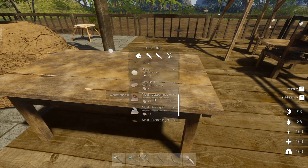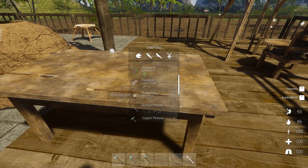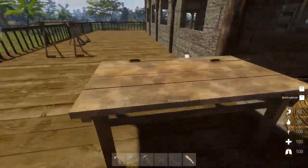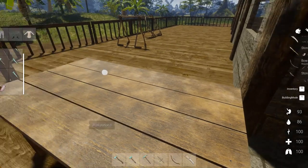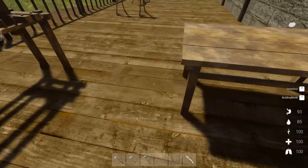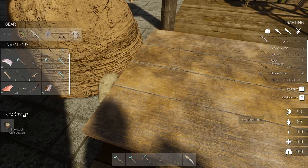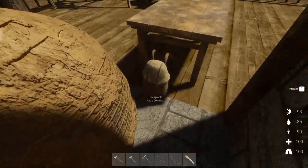Now, going to make a new backpack. Where are you? You're going to be under tools. Bandages. Just two leather? Hey, we're getting an upgrade. Where's my backpack? Oh, there's my arrows — more arrows. Where's my backpack? There it is! I see you. There — that's 20 slots. Yes!